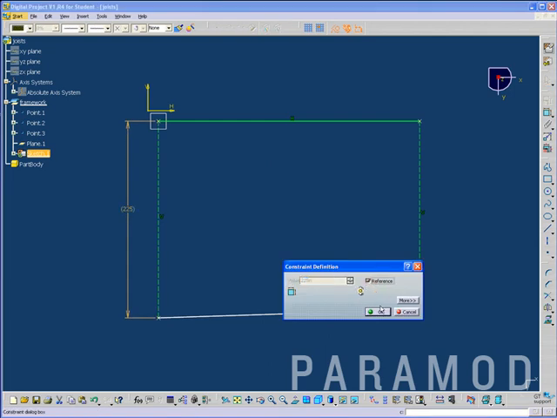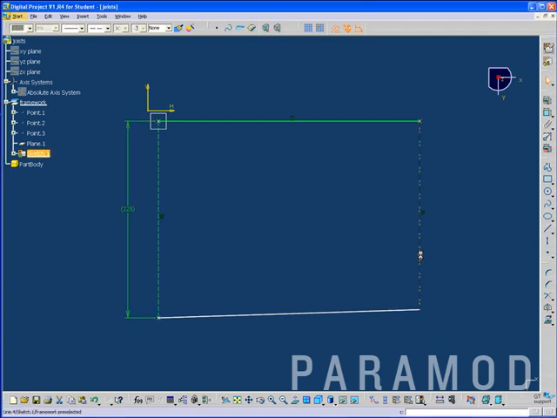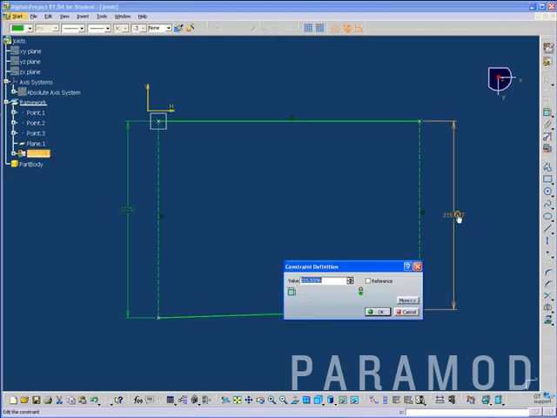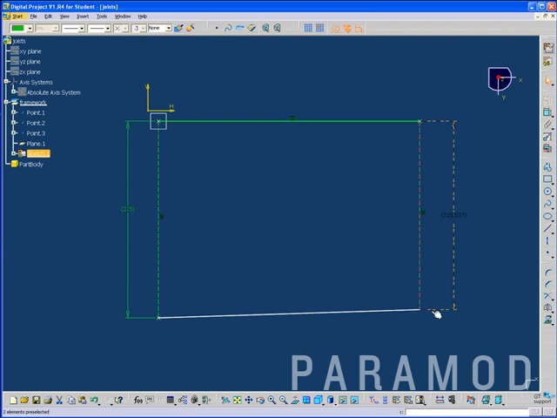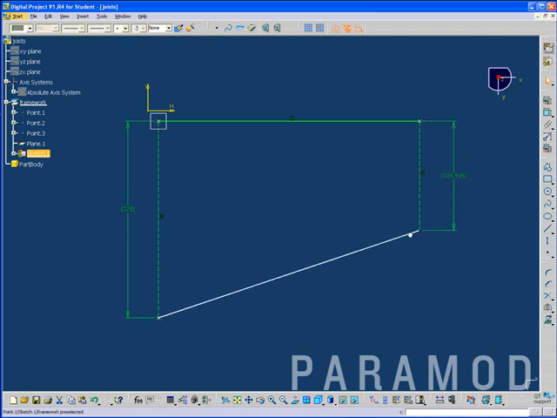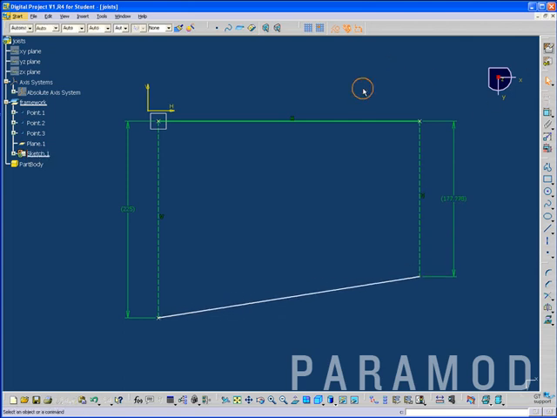That's 225. I can leave that as a reference, and then I can set this accordingly. Or I can also set it as a reference so that I can just control it independently in the sketch. And let's see, let's exit the sketch.